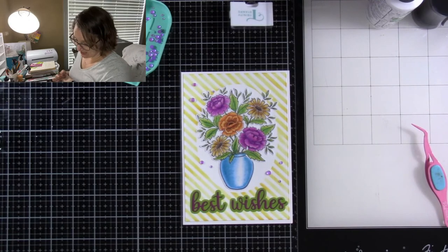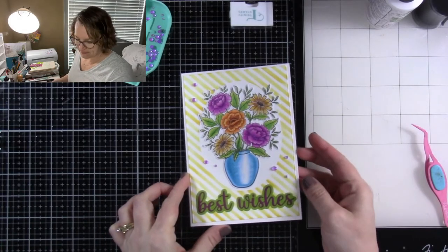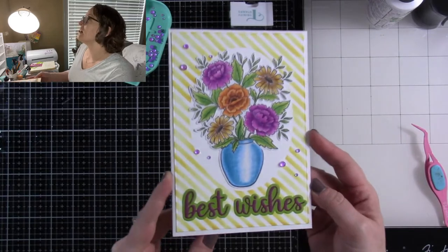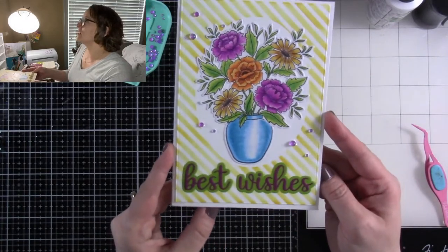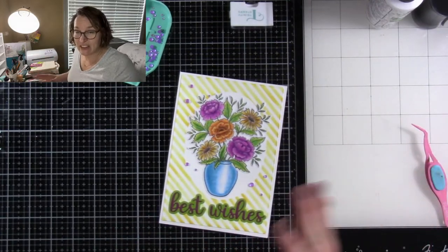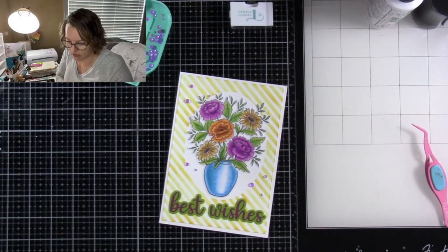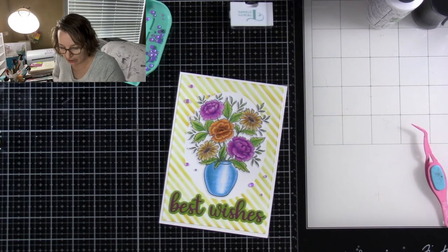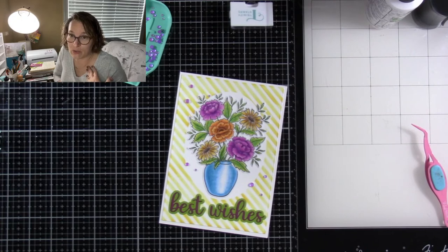Yeah, there is a thought, Kate. Yeah, the itty-bitty stamps sometimes as well. Deborah, my trash can's probably eating a lot of that. But so there it is. Oh, I just love these together. And I can't wait for you guys to see everything that's being released tomorrow. It's going to be so fun. Yes, they disappear into the great beyond. It's worse than socks in the dryer, because if you lose a stamp, you're like, oh my gosh, do I have to buy the whole stamp set?